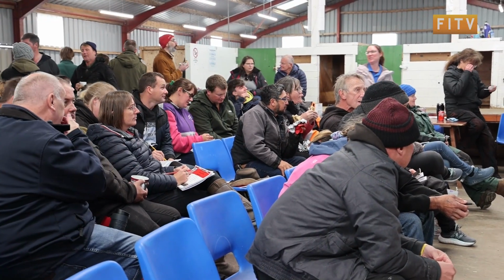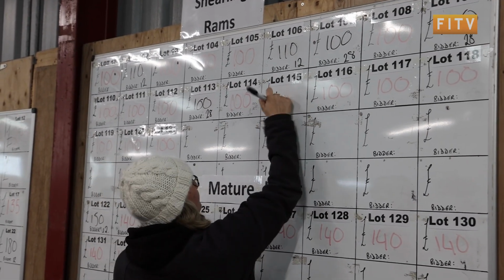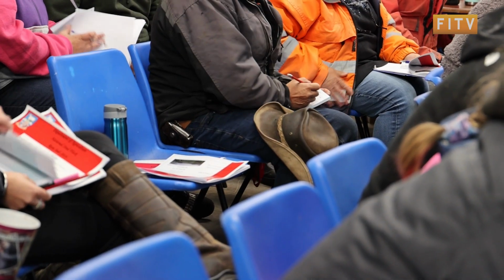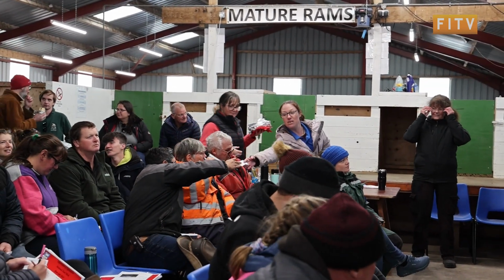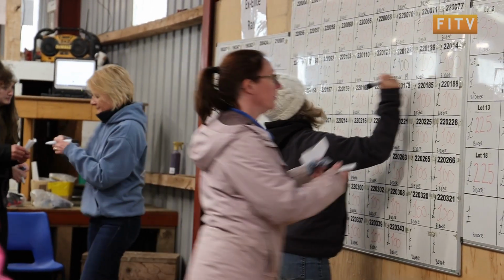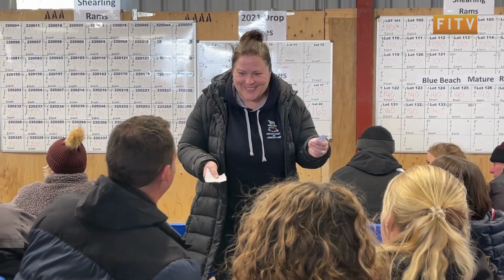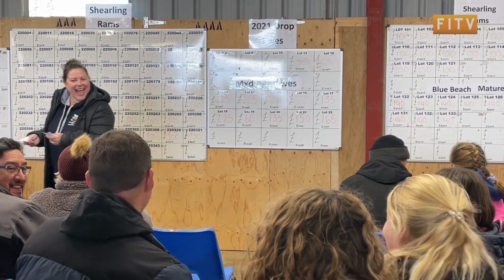The auction kicked off with a good pace right from the start, as many bids on the whiteboard kept constantly changing. The sale organizers didn't have a minute to sit down, as people kept raising their hands with fresh bid papers. The auction was in full swing, and the head of agriculture was actively taking part in updating the board with new bids. However, it was the last time she was involved in the ram sale, as she moves on to pastures new. My first day with the Department of Agriculture was at the ram sale in 2022.